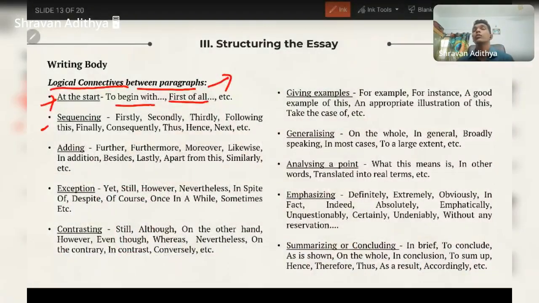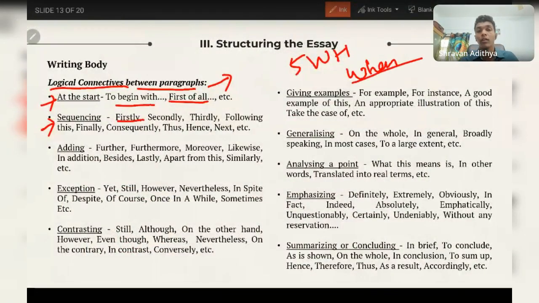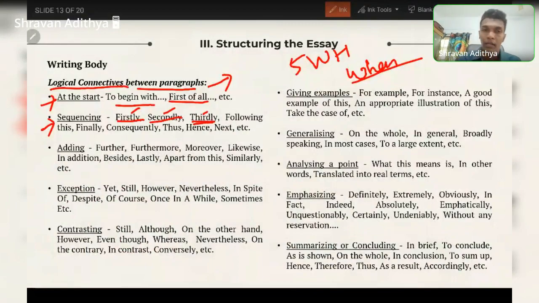Then sequencing is also a good way to start. Once you have done your introduction, you say "firstly" and write something. For example, in the 5WH approach, firstly, Naxalism is about so and so; that is your what. Secondly, the movement is spread in different corridors, different areas. And thirdly, you give another coherent topic, where you talk about when it started. You can use these words to sequence the different paragraphs: the first word of your first paragraph, the second word of your second paragraph, and this is how you can start your third paragraph.